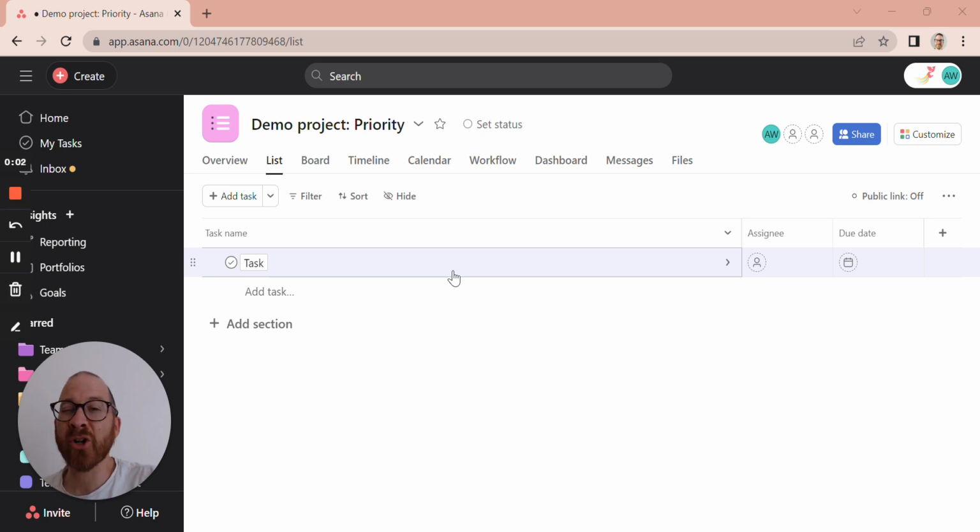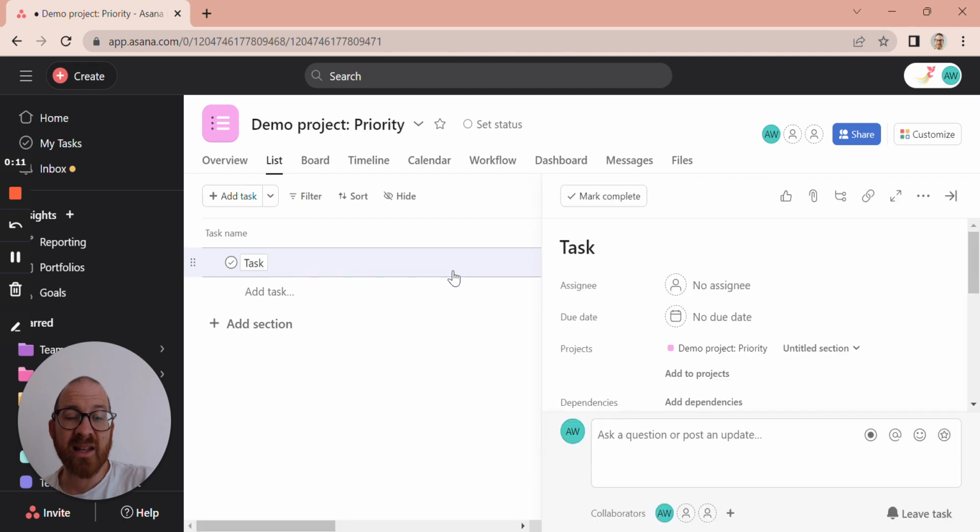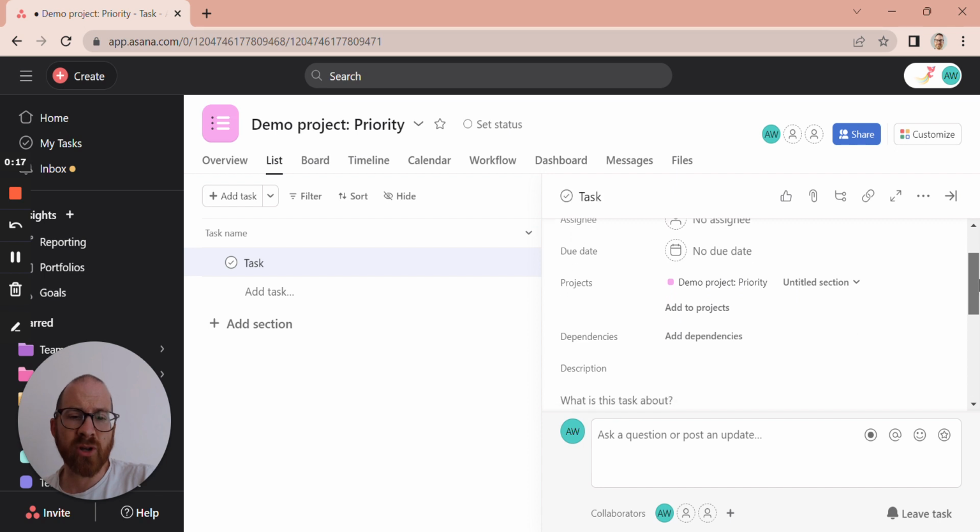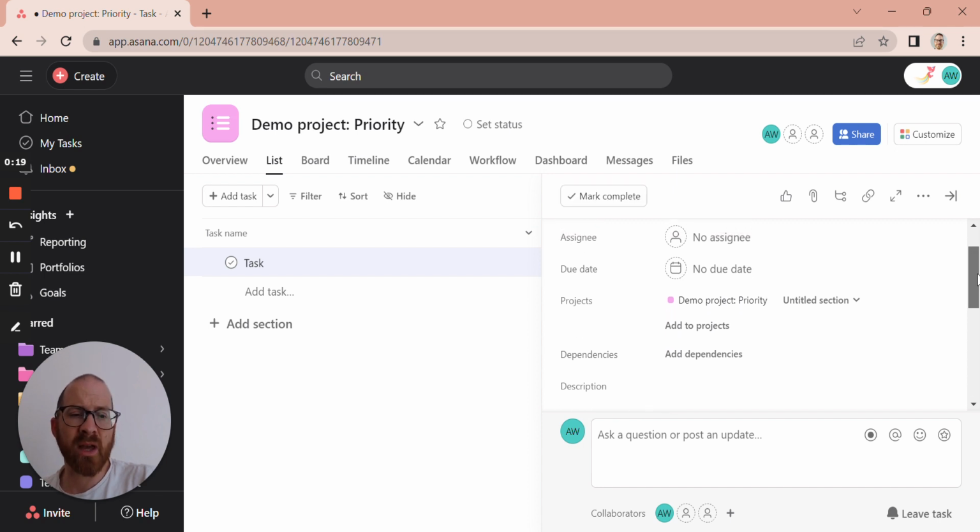Today I'm going to be covering off how you can set priority on your tasks in Asana. There are three ways that I'm going to cover, and the first one is by using tags. Now, if you've only recently come to Asana, you might not know about tags. They're not a very visible feature. They used to be much more visible than they are now.